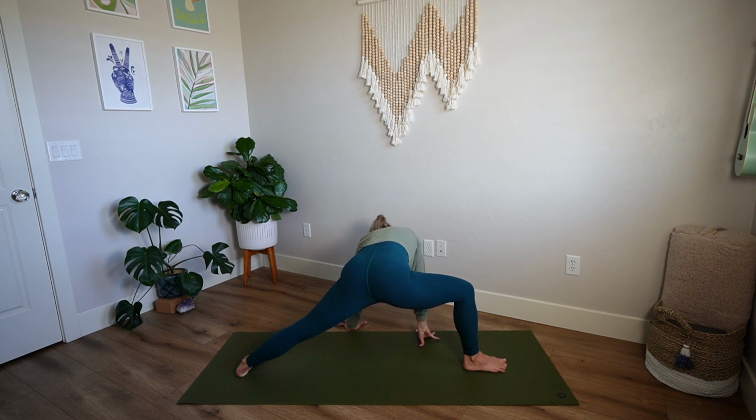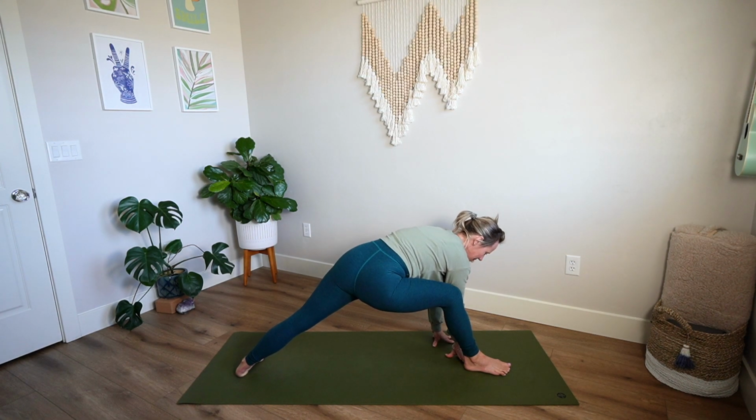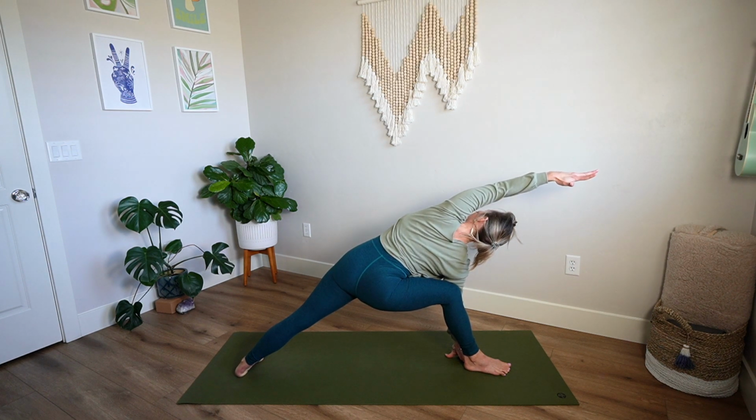Good. Both hands release to the earth. Walk your hands back around towards the front of your warrior two. Anchored down through the right hand. It might need to be on a block. And then extend your left arm up and over your ear, finding side angle.